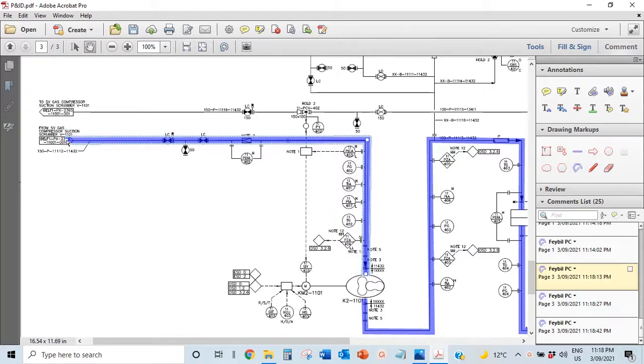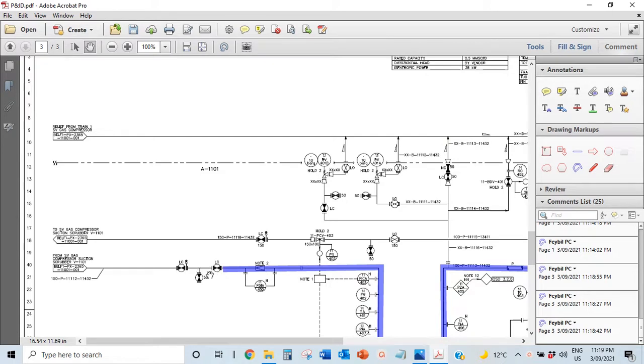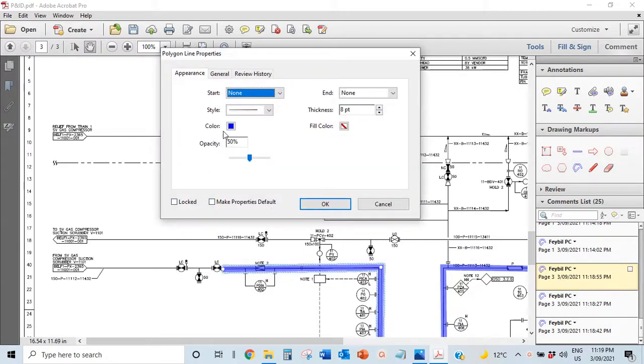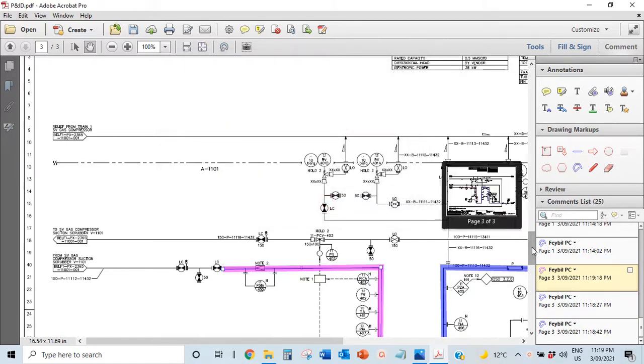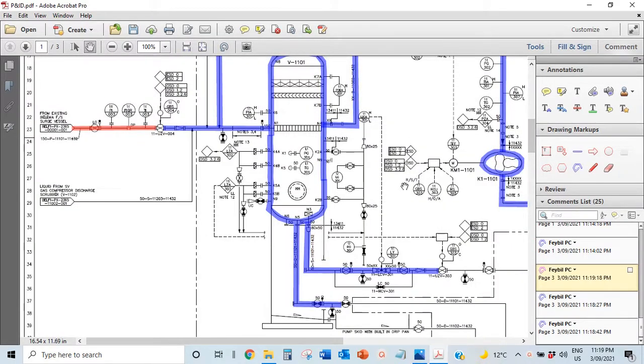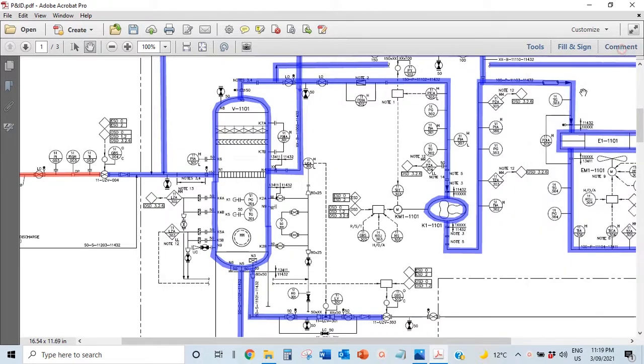This right here starts another isolatable section. So this from here is part of the old one. That was just a little mistake because these valves are all closed, locked closed. So this is another isolatable section. Let me change the properties of this and change it to what am I going to make it? Someone give me an idea. Purple is fine. Yeah, we have red, we have blue, and we have purple. Okay. So now we've marked up the isolatable sections.